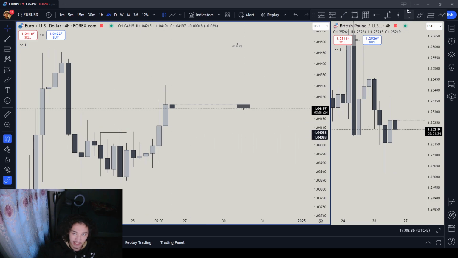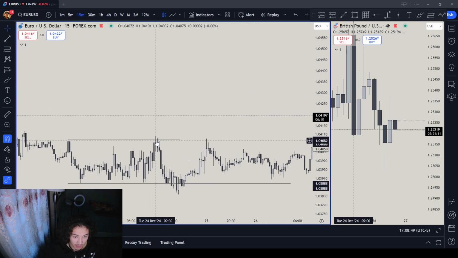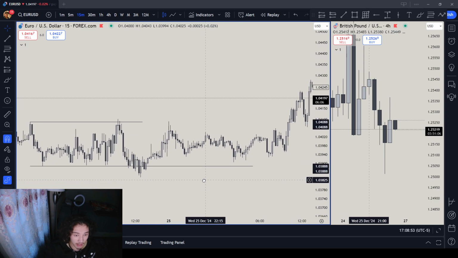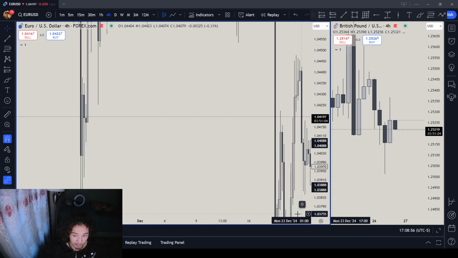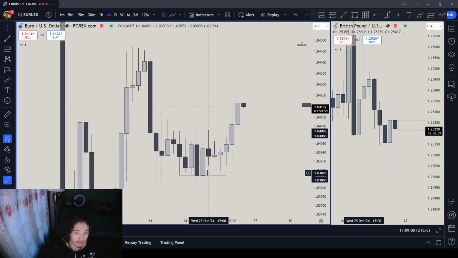This right over here is a CRT, but it's not a timed CRT, right? But the timed purge was at a specific time, which was at what? 9 to 10:30 a.m. So the purge, the candle, was during a specific time. Please keep in mind, when you do use CRT, have a specific time of purge. That candle does not matter, okay? It does not need to be a specific time of the candle, but having a specific time of the candle still matters somewhat because it can give you a higher probability.